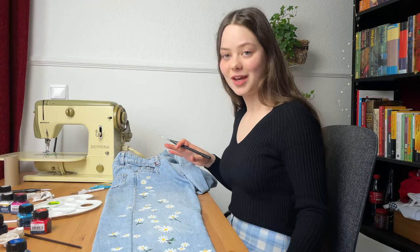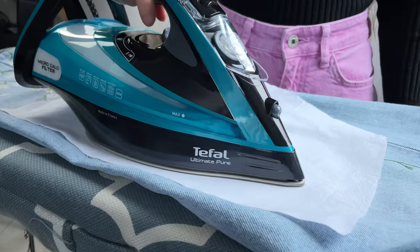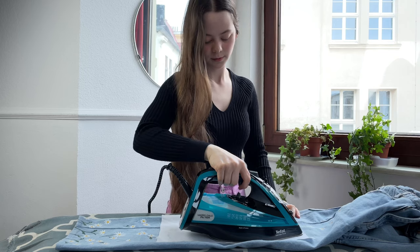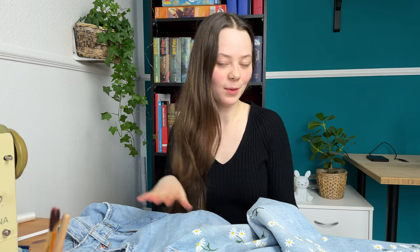And I managed to get no paint on my clothes. So now I just have to wait until it's dry, press it, and then it's completely finished. It's finished. And now that it is pressed, I can also wash it without worrying about the paint.